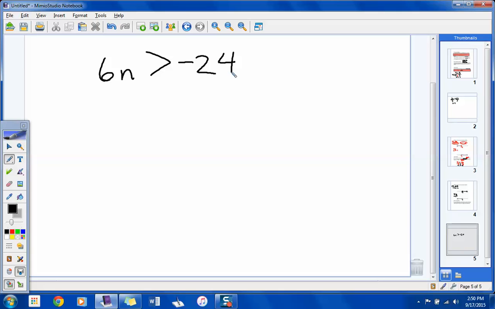Raise your hand when you know the answer to that. I don't care about the graph. Raise your hand when you know the answer, the solution set for the inequality there. I'm not going until I have at least half of your hands up in this classroom. Come on. Carter, what are you thinking? And it's less than negative 4. Anybody have anything different?